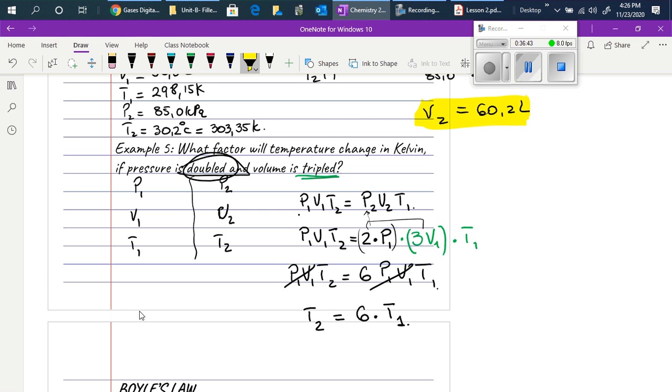So you can say that the temperature in Kelvin is increased by a factor of 6 in comparison to the initial temperature. Keep reminding yourself that if the second question was, by what factor will the temperature change in Celsius, it's not 6. Definitely, it's not 6. It's something else. You have to go through the calculation, because it is not the same factor that we implement.